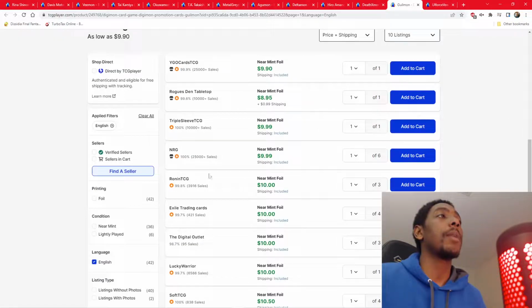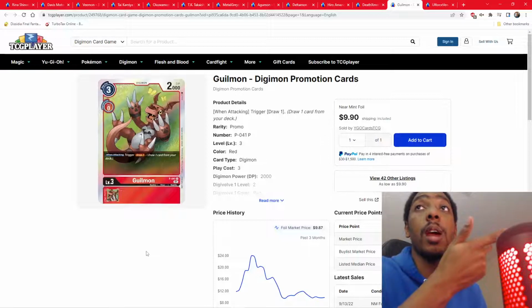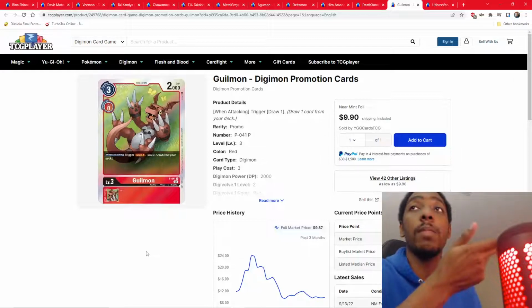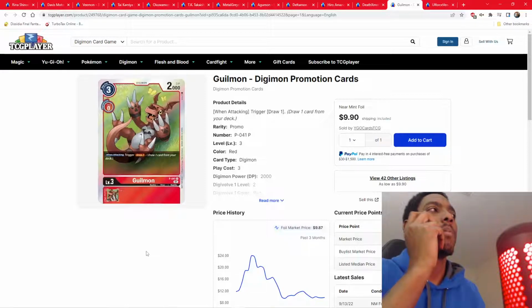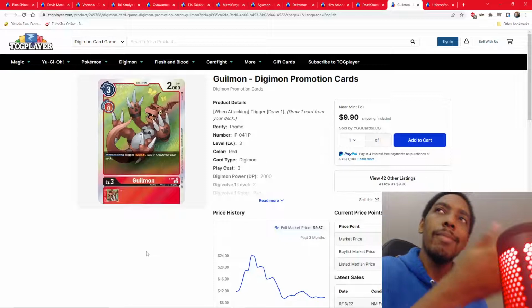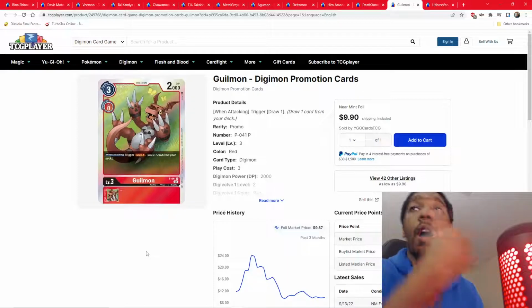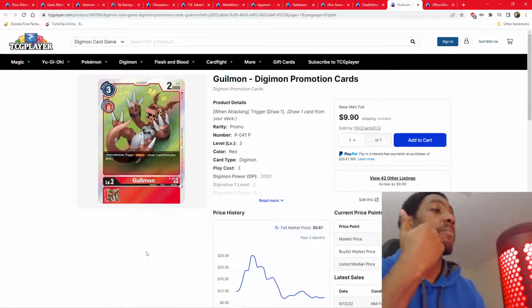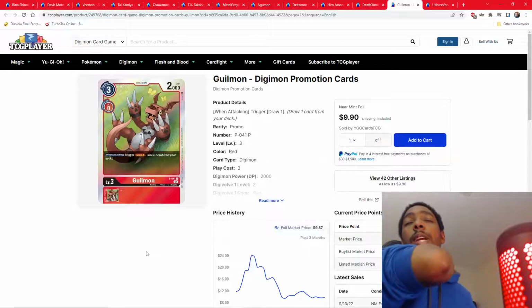Gilmon promo sitting at about $9 or $10. This thing is very, very good. Honestly, I believe it's a generic red level 3. Just like V-mon, this one replaces itself no matter what. If you have the Guilmon, it gives you a pot of greed. Guilmon plus Gilmon, when it attacks, you draw 2. You draw 1 for this attacking, you draw 1 for the Guilmon. And if it dies, guess what? You check the security and you get a pot of greed. All is good in the world. Hey, don't sleep on this card. Good red generic card. If you need to throw 1 or 2 in a random deck, there you go right there.